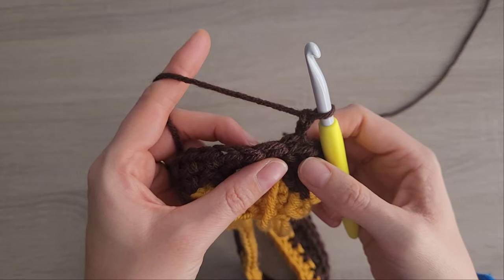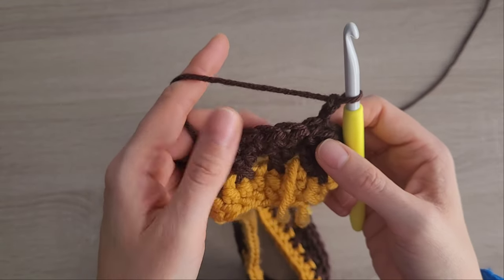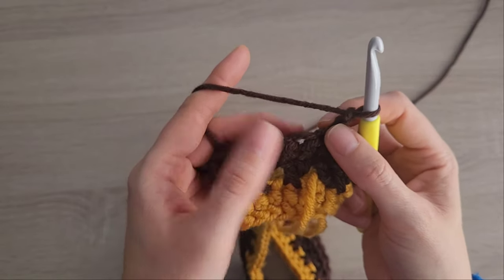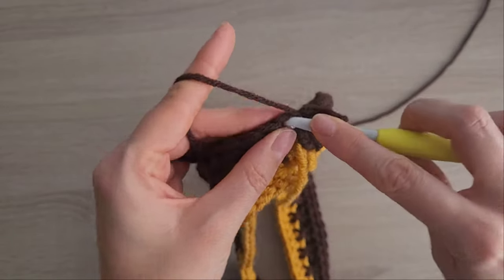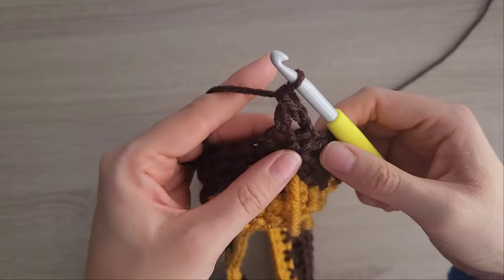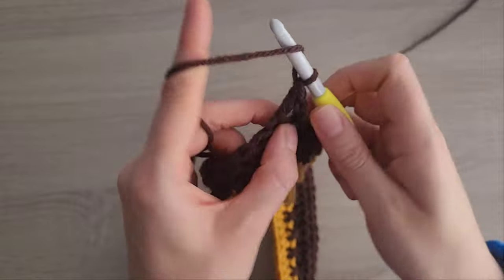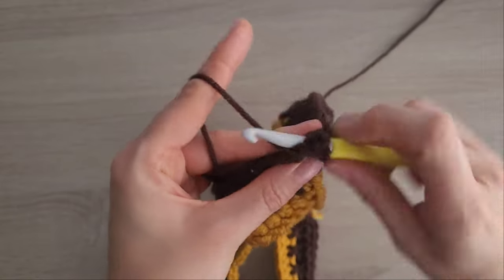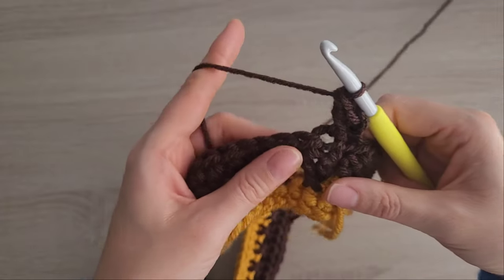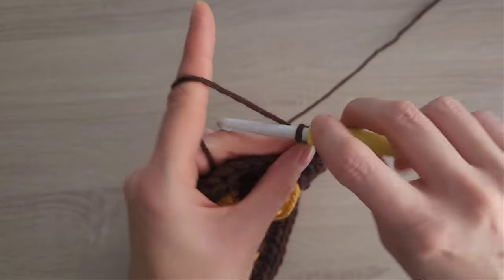This time we're just going to go straight in for our cross stitch, and we're going to go in the very next stitch from your chain two with a double crochet, and then you're going to come back to the stitch with the chain two in it, and you're going to put another double crochet. Again, this is just to keep the seam in line.